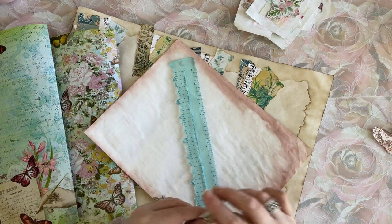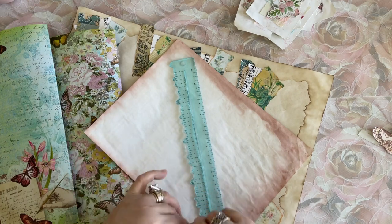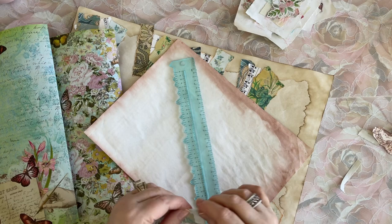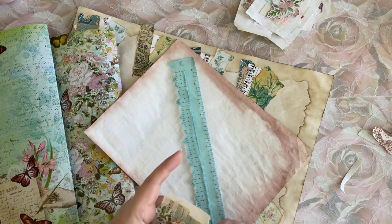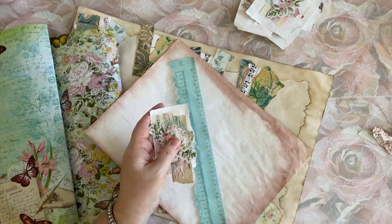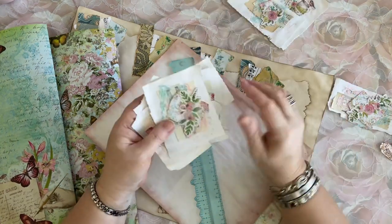Oh no, I ended up ripping into the main one. See, I am not good with these stupid rulers at all. I am horrible. I really am bad with the rulers. Not this tear one. I'm great with a straight ruler, but I do not like this tear ruler. I've never done well with it. Never, ever, ever. No matter how much I've practiced, just not my thing. I don't know what the deal is.